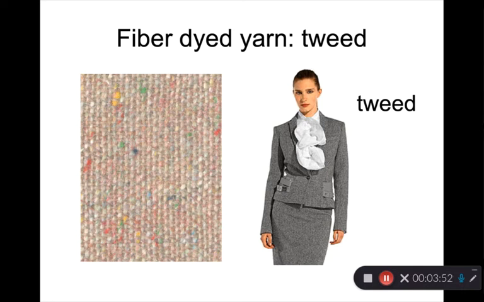So some novelty yarns actually influence the name of the fabric itself. And one of these is tweed. Tweed is typically a single spun fancy yarn that has really short fibers that are thrown in while the yarn is being spun. So you can see you have yarns along the length of this in the warp direction. You can see it more predominantly than in the filling direction. But there's just these flecks of color that have been put in.